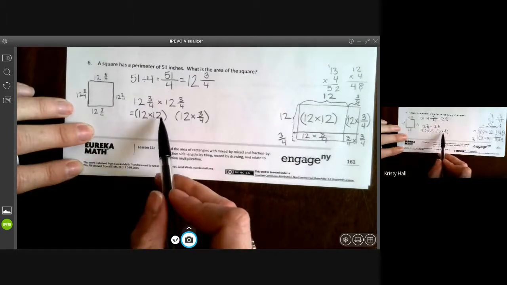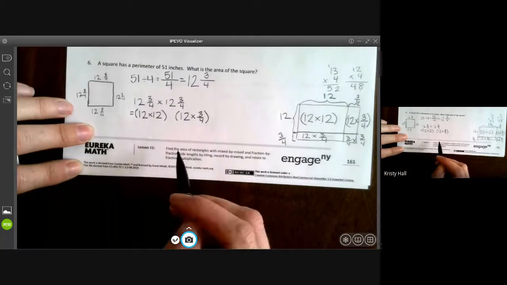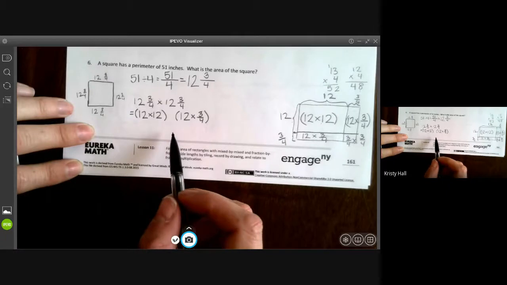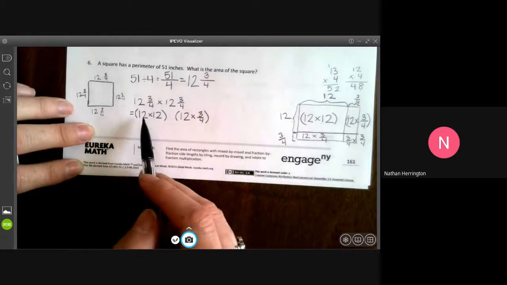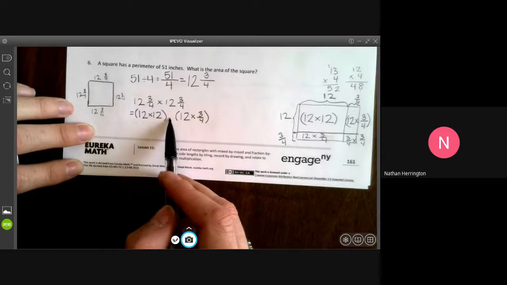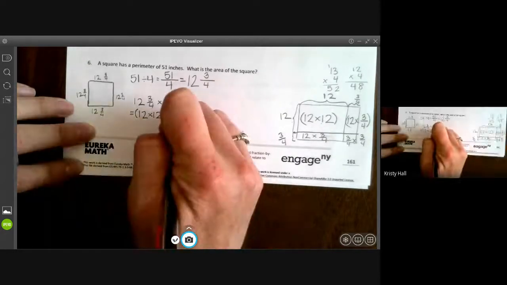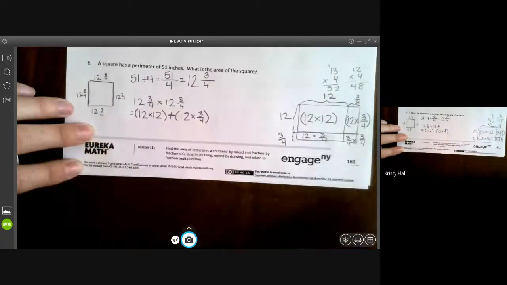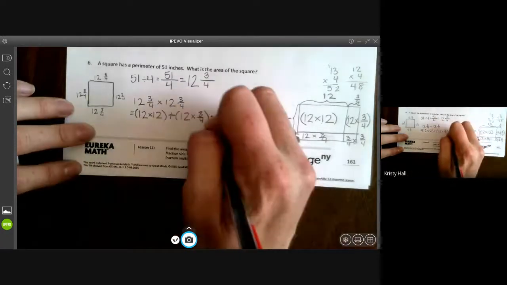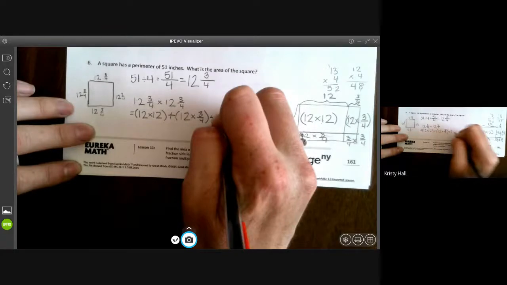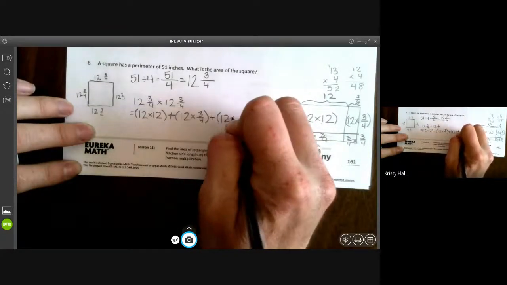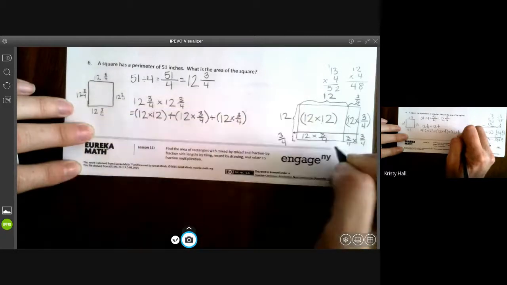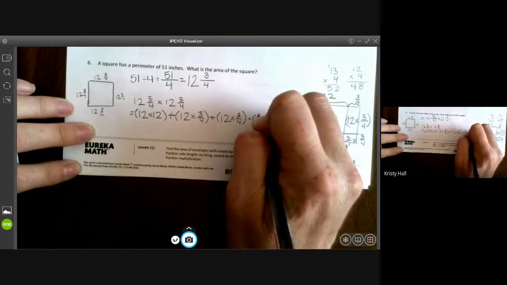What am I going to do with those two things? Do I multiply those times each other? No, you have to take everything out, and then you multiply what's in the parentheses, and then you add that all up at the end. Yes. Great job. We're going to add them together. So in between each set of parentheses, I'm adding. All right. So then I have these two left on the bottom. Another 12 times 3/4 and 3/4 times 3/4.